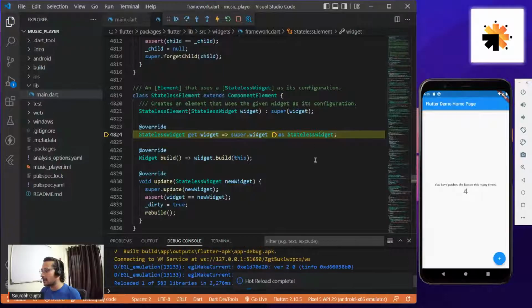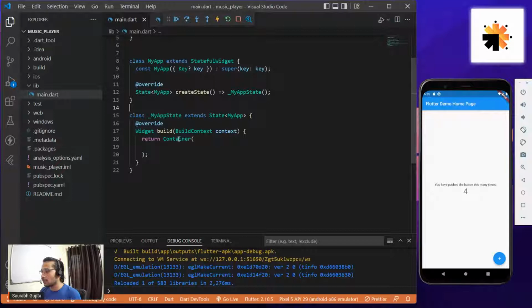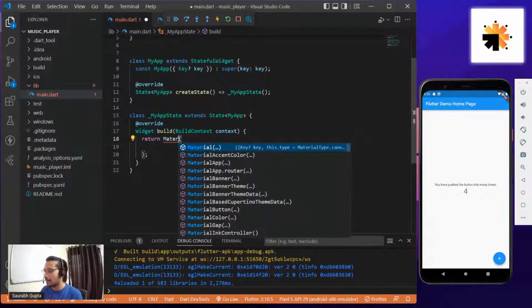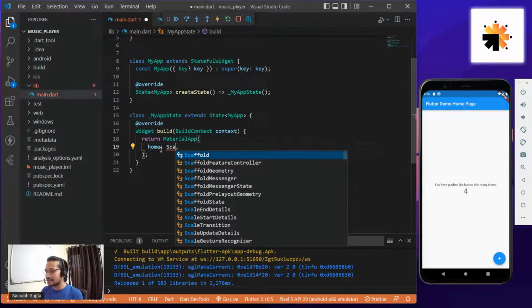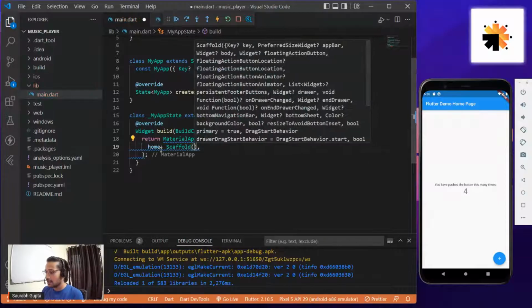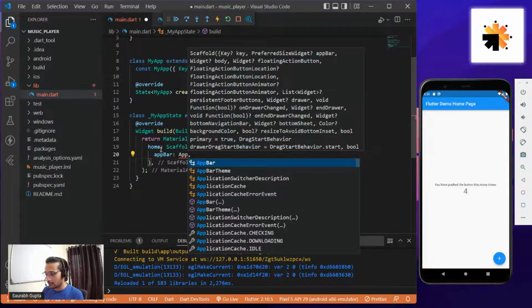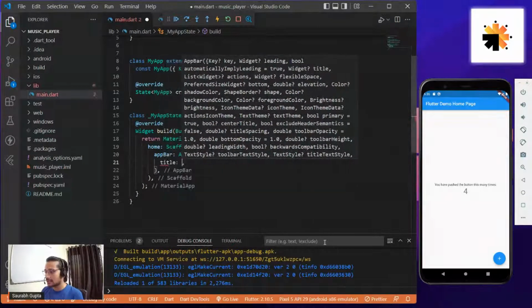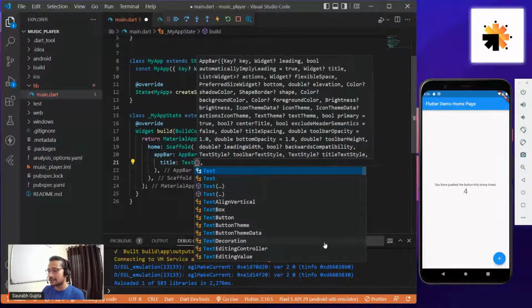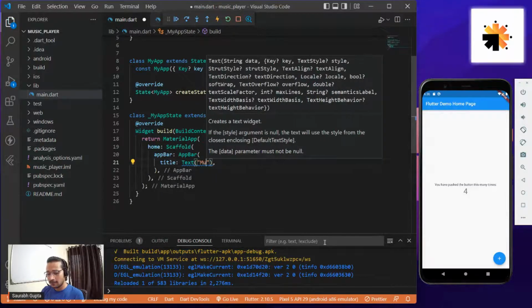So let's go. First of all, not a container as we always do, but a MaterialApp from here, the basics, guys. And inside this, home: Scaffold widget. And inside Scaffold, the first thing that we always create is the AppBar widget. Now let's set up the app bar. It has a title, where I'm going to pass a Text widget, and inside that, let's write Music Player.